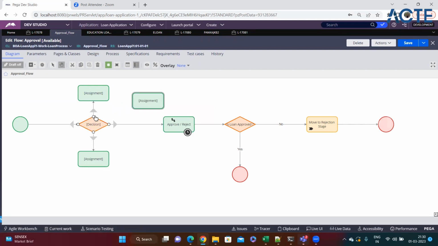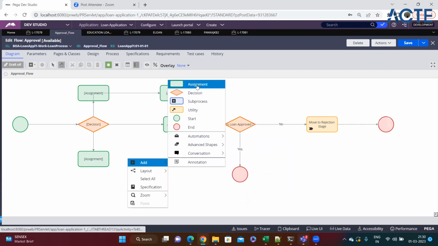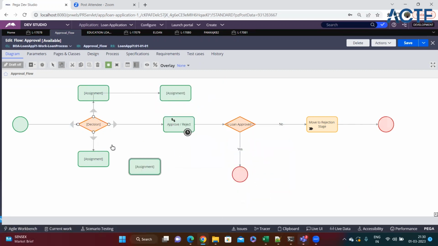Practically we can do that, but let's say the bank provides 10 types of loan, and I keep on adding assignment shapes for all of them.